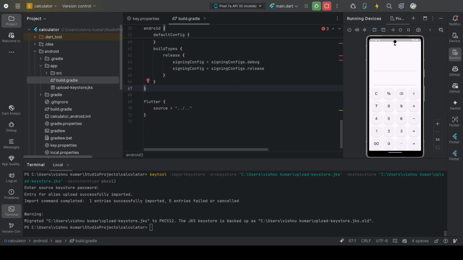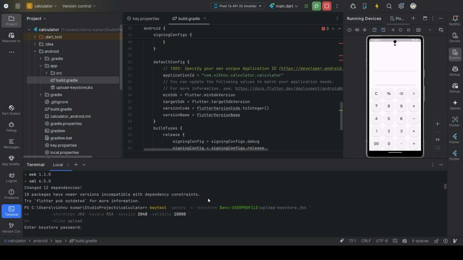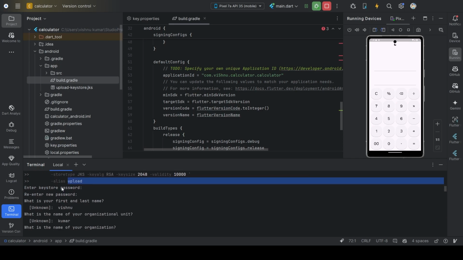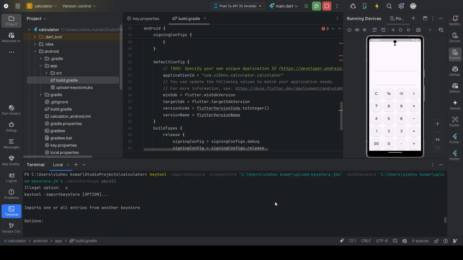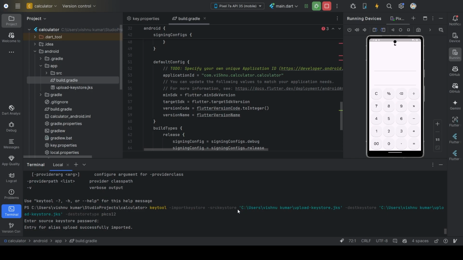Debug release. All right, let me show you again. So first of all, generate the upload keystore using this keytool, where your keystore name is this. Okay, and alias is upload. Remember this. Remember your password. After this, I was given a warning that you need to migrate to a new format. So I ran the recommended command. This one. Okay, if you have spaces in your path, just enclose your path in quotes. So your keystore is converted to the new recommended format.